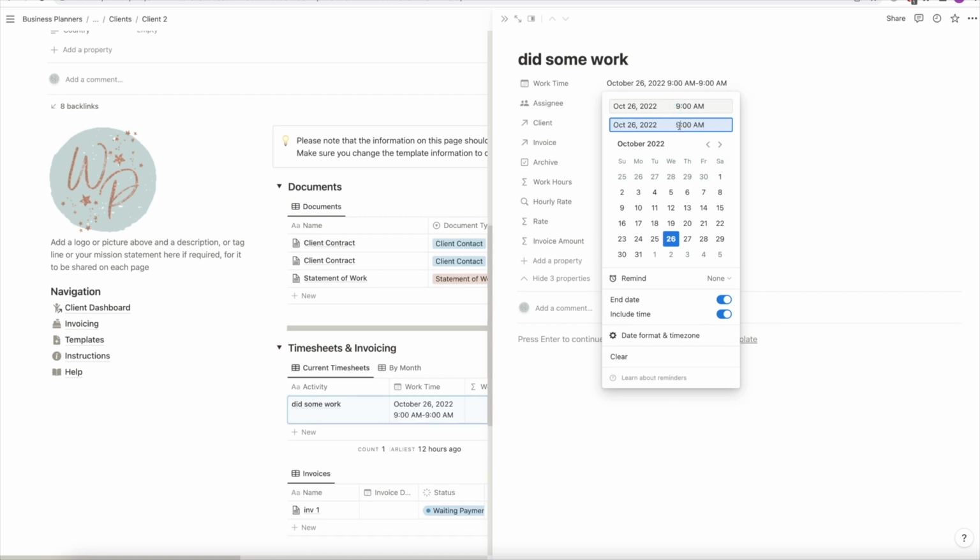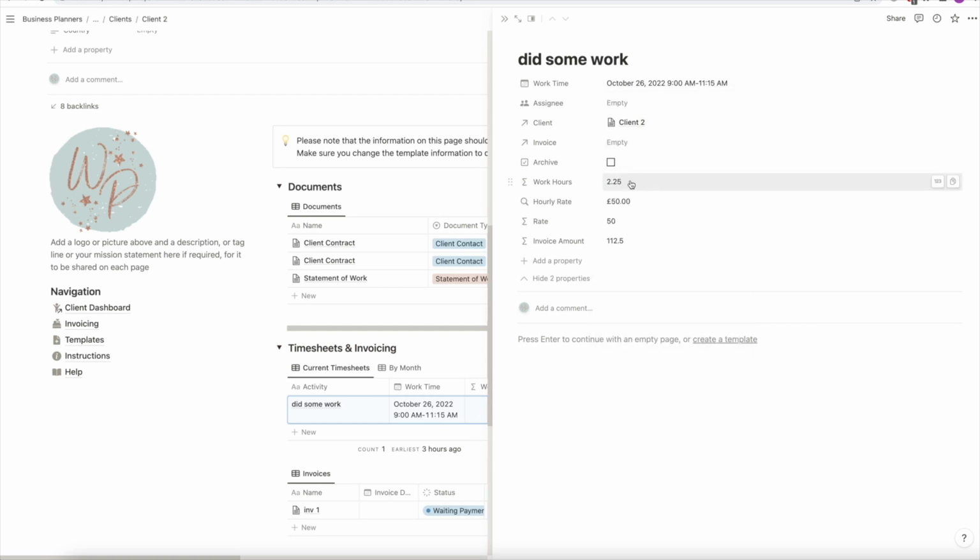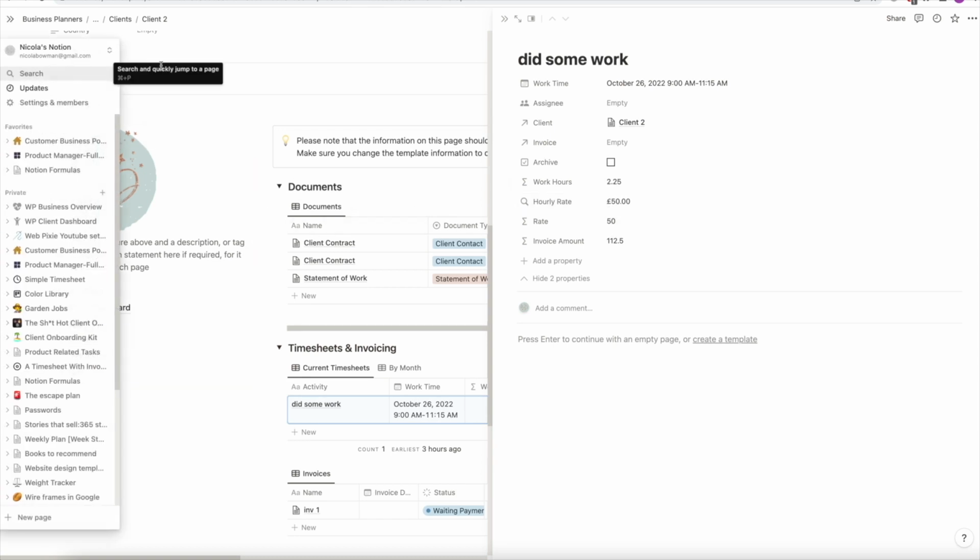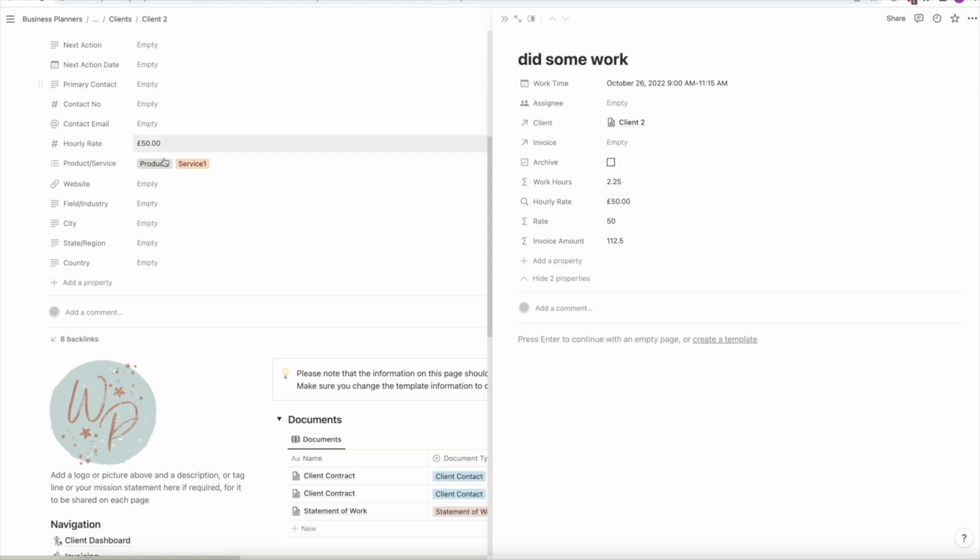So we started at 9 o'clock and we went through to 11:15. So it's calculated at 2.25 hours. The hourly rate has come through from the client's hourly rate that we added up here. So currently the invoice amount is £112.50. If you have a team, then you can put the team that's in there if you want.